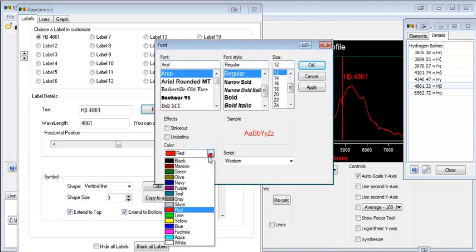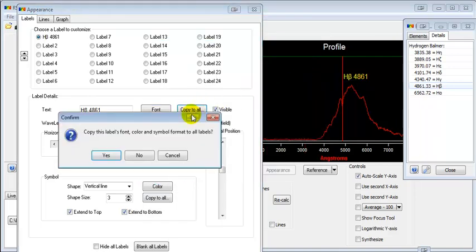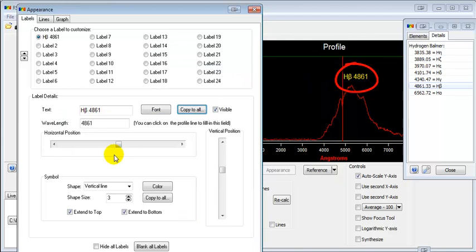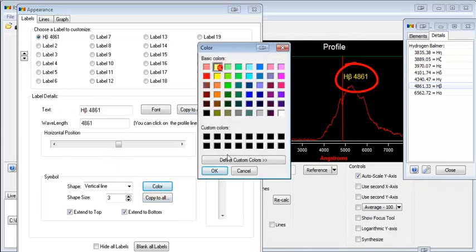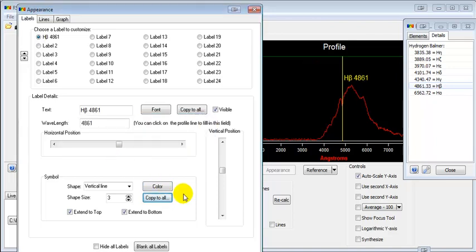Let's change our colors here a little bit. First of all on our labels, like that, and we'll copy it to all the other labels so they all have the same color. And then down here on symbol, we'll change the color here, and then use this new button to copy the symbol color. So now we've got a nice clear symbol. You can see we can turn one on and off as we please.